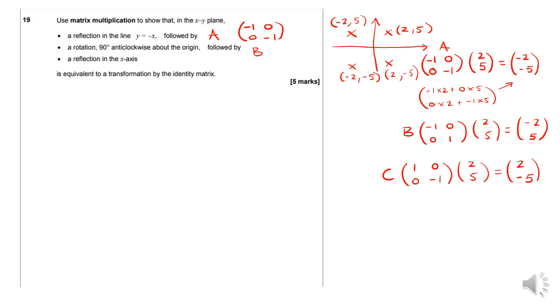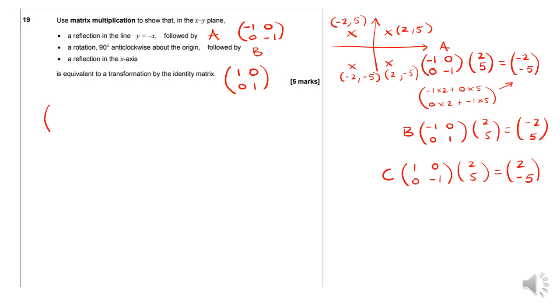Now what this is asking for is if I do all three of these in turn, it's actually equivalent to the identity matrix. Remember that your identity matrix is a matrix that reads 1, 0, 0, 1. And it's a matrix that kind of maintains a point. It just keeps it in the same position. So here, I want to do A followed by B followed by C. So actually, just like in functions, you kind of work out backwards.